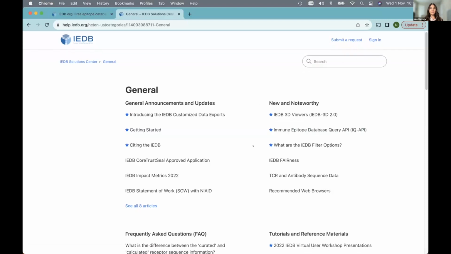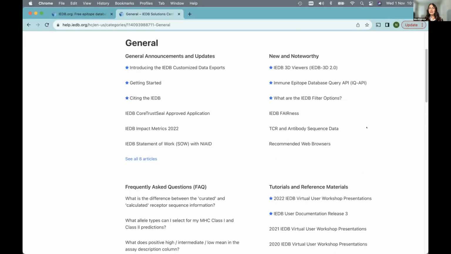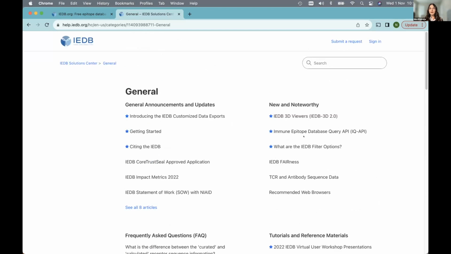And again, just while we're on the Solution Center, we've got some frequently asked questions, some tutorials. You'll see links to last year's workshop as well. So there is quite a lot here. As some of you may know, the IEDB has been around for almost 20 years, coming up in December. So there's a wealth of resources here and on our YouTube channel. We do have an effort to update all of our help resources onto a new platform called Discourse, so you'll be hearing more about that in coming months and a year. But for now, you can access the help here. I'll hand it back to the team now.